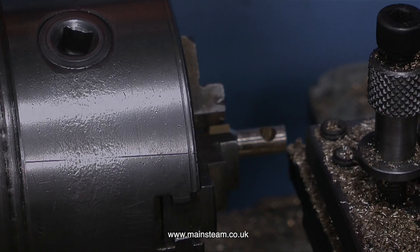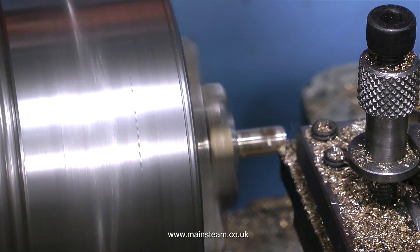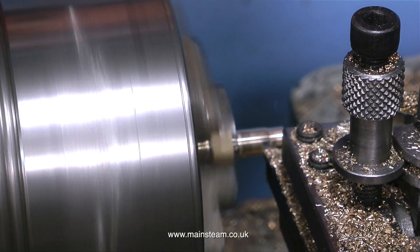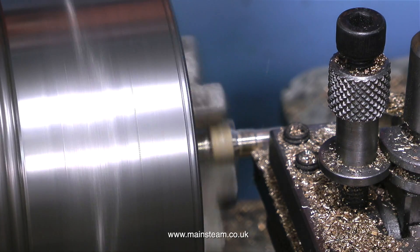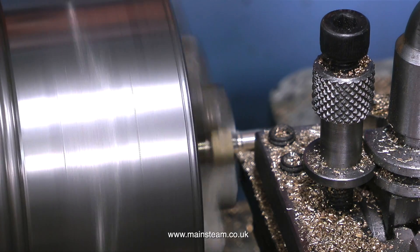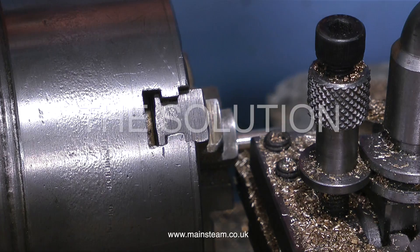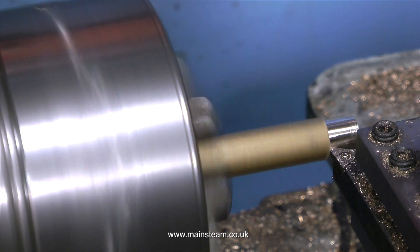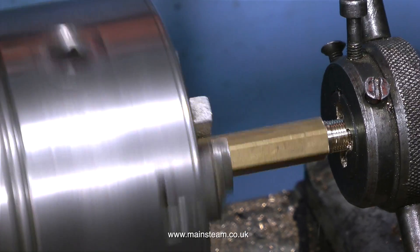And now we have mistake number five — to continuously become deluded and tell yourself that this part will be okay once you've mended the problem and plugged up one of the holes. Maybe put a crossbar in, drilled that, drilled down the end and made a fancy looking thing. But no — because don't forget the threads at the end are really badly damaged. You could say to yourself, 'Oh well, nobody's going to see this, it's inside the boiler.' But that is really not the point. You have to decide before you do a job how good your workmanship needs to be. My solution is to just start again — get a new piece of brass, because after all it doesn't really cost much. Even if it was an expensive casting and you made a thorough mess of it, accept it, get another casting and move on. The one good thing is you've learned how not to do the job.